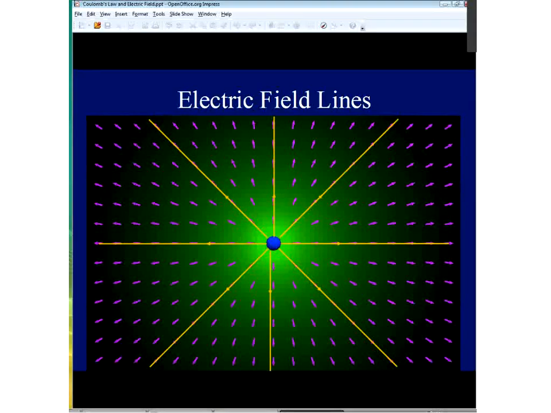Now look at that. Just look at small value of R near the charge. Near the charge you will find they are close. You can imagine a very small circle. Field lines are very close. But if you draw a big circle, you will find that field lines are far apart. Big circle means large distance we are trying to imagine. So the density of field lines is becoming lower for the large circle.